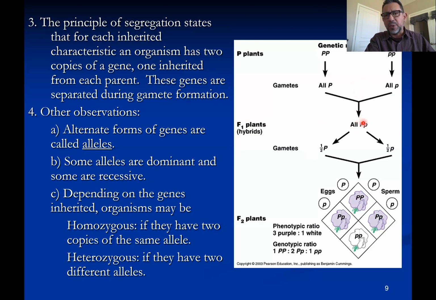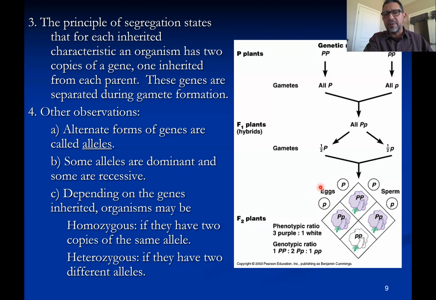When we take 2 of these plants and we split up these 2 alleles, half the gametes will contain the capital P or purple allele, and the other half of the gametes will contain the lowercase p or white allele. If you take 2 parents with these kinds of gametes, for the sake of convenience, you can show the possible outcomes in the form of a 2 by 2 contingency table. This has a name in genetics. We call this a Punnett square, and you line up the gametes for one parent.